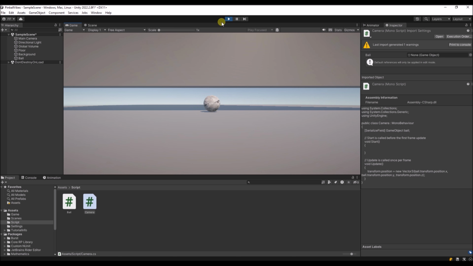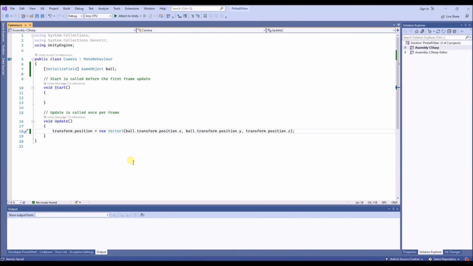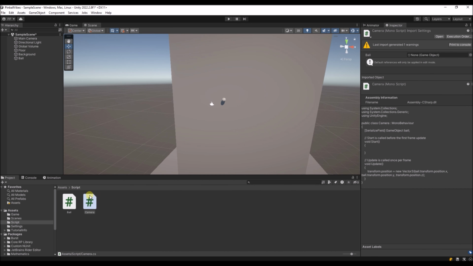But you see that it's not moving yet. It's not rolling like it should be. We want to have that nice rolling effect. In order to do that, we need to create a script for the ball.